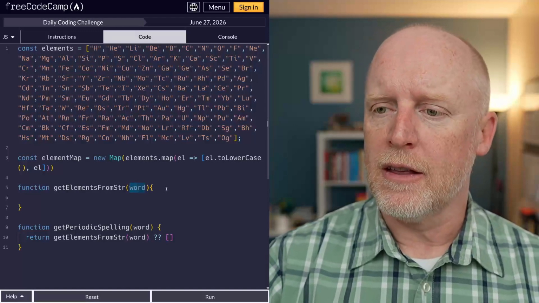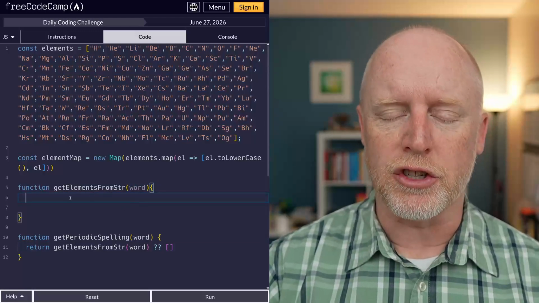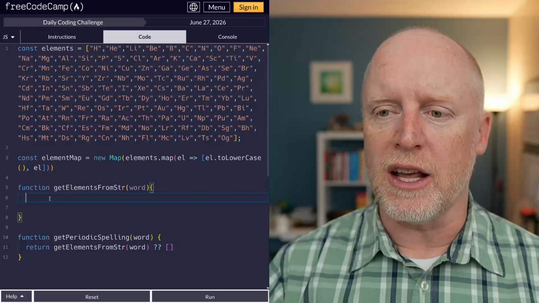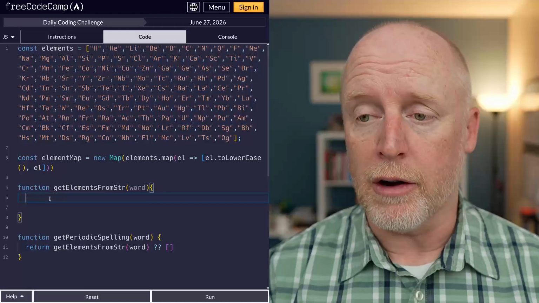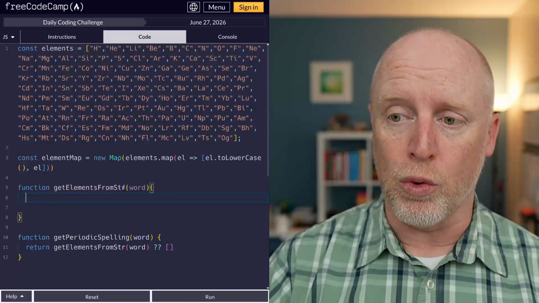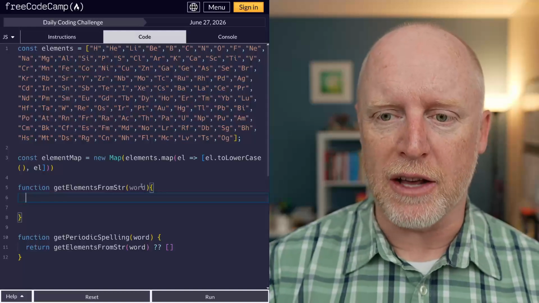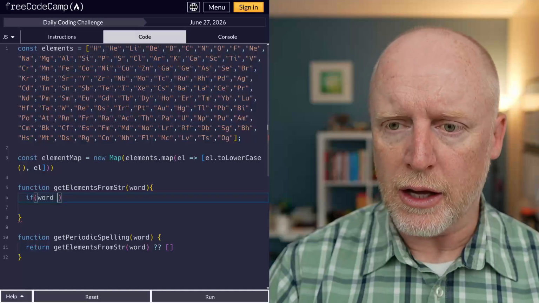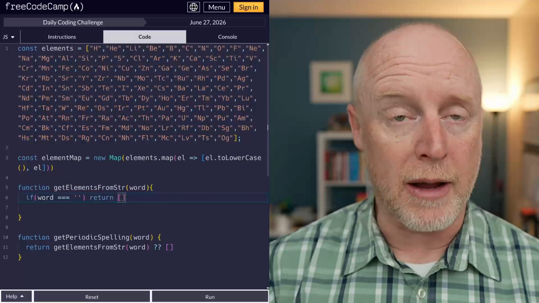Okay, so that's good. Once we're in this function, the first step is how do we exit, right? How do we exit if everything goes proper? Well, we do that by checking if word actually has weight, if it has characters, right? So if word equals an empty string, then return that empty string.